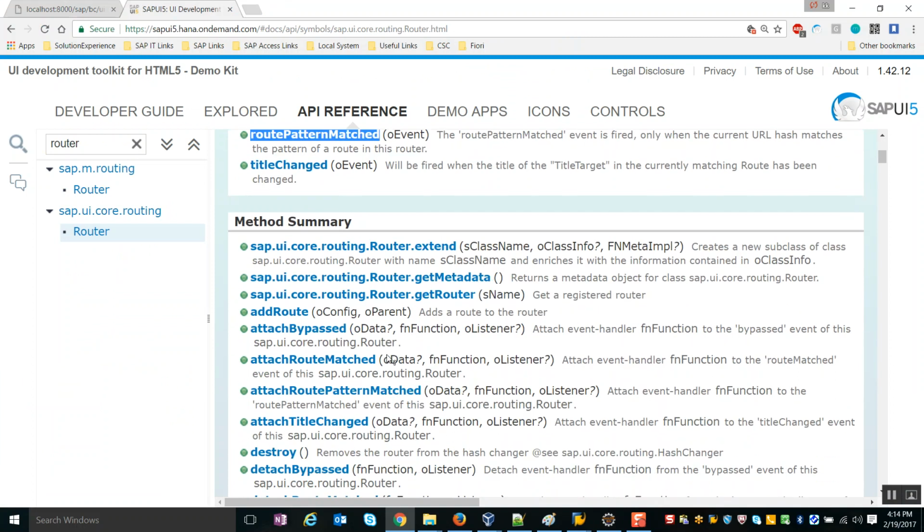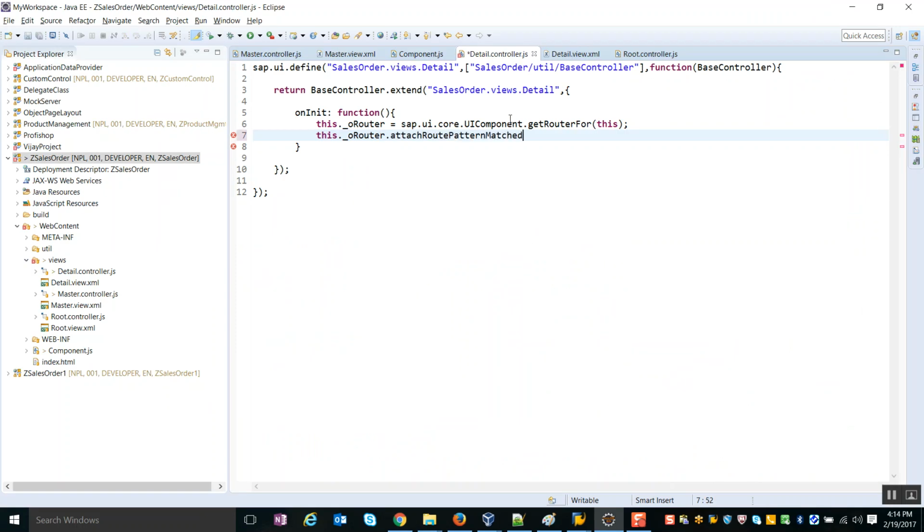To do that, it has this method called attachRoutePatternMatched, with which I'm going to attach an event handler method. The event handler method I'm going to name handleRoutePatternMatched, and as the second parameter I'm going to pass the controller reference itself. So I'm going to create an event handler method with this particular name, which I will assign as the event handler for this pattern match event.